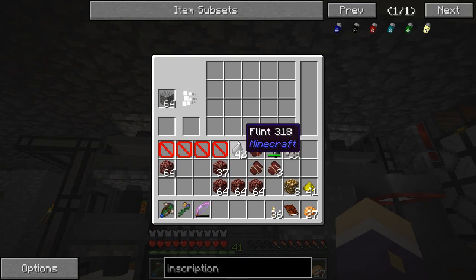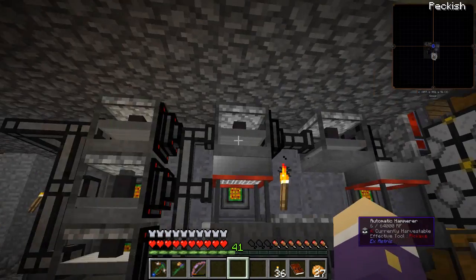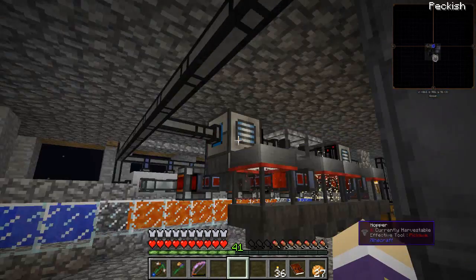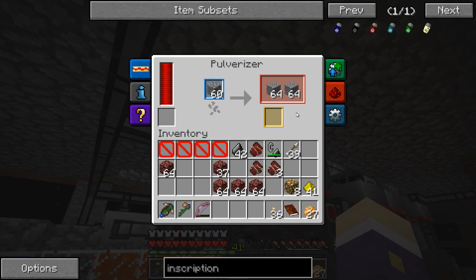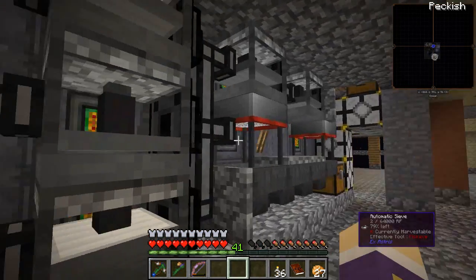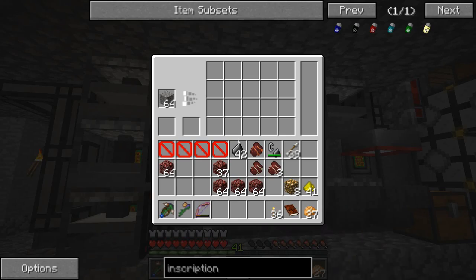So yeah, these were not fast enough to process 3 hammerers. And so when the hammerers got filled up, they would spit them out. Whereas the pulverizer just shuts down when it's full. When it can't put the item somewhere, it shuts down. So the pulverizers are better than hammerers in that respect. But I need speed upgrades.